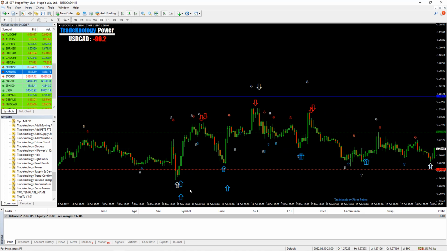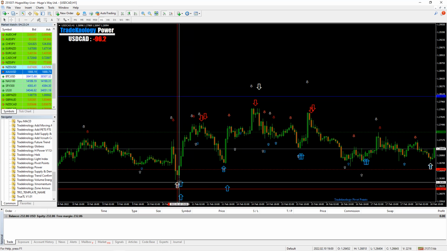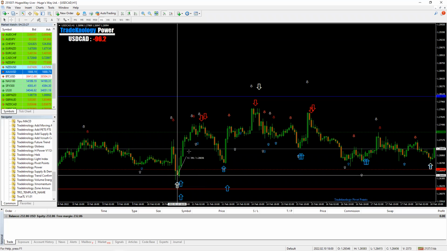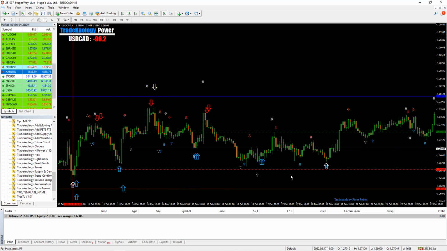So let's take an example right here. You have your arrows. We're always going to enter on the white arrow. So we enter right here. We're going to place our stop loss right back here, behind the white arrow. Okay. So from here, take profit 1 is going to be the next pivot point. So we enter right here and we go over here. That's 91 pips. We go to the second take profit over here. That's 161 pips.